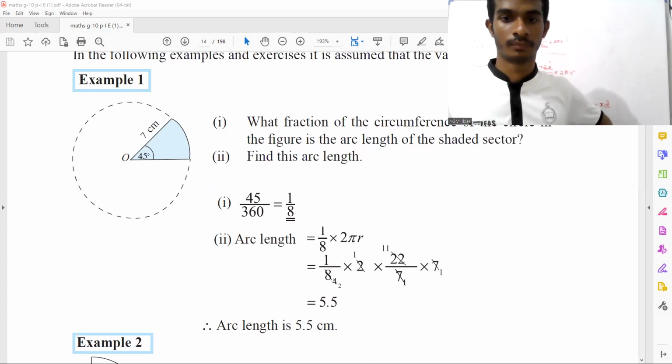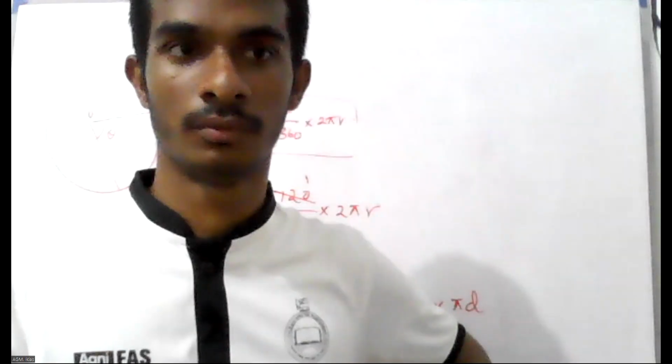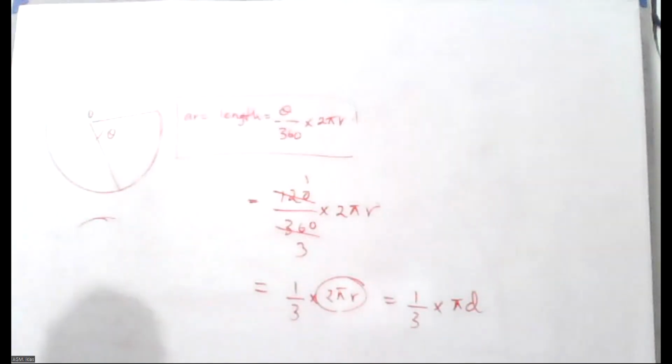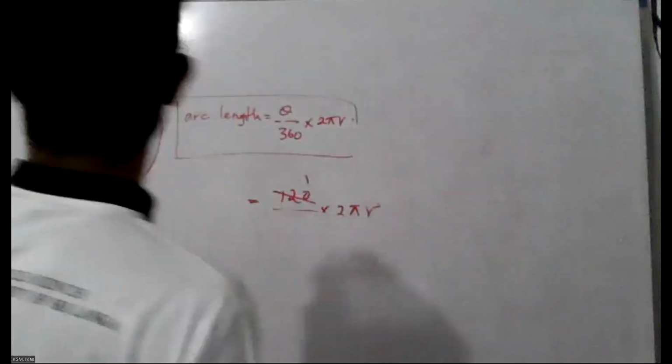Let me stop share. Right. You can see the question in your book. I'm just going to share my video. I will not have the screen. You can use your book. Right. So they have given a sector. The circle is represented using dotted lines. The radius is 7 centimeter, and this is O. We can use O for representing the center, and the angle at the center is 45 degrees.